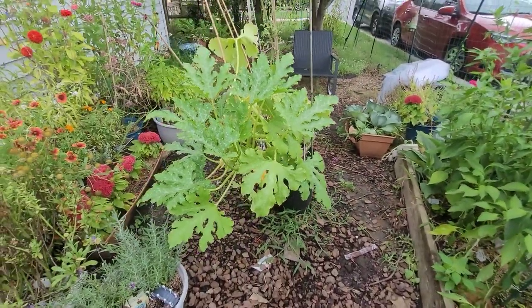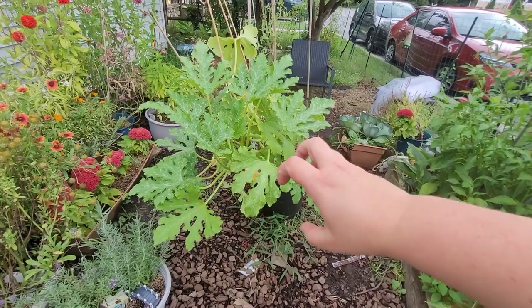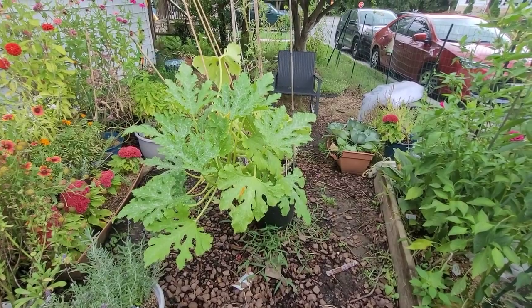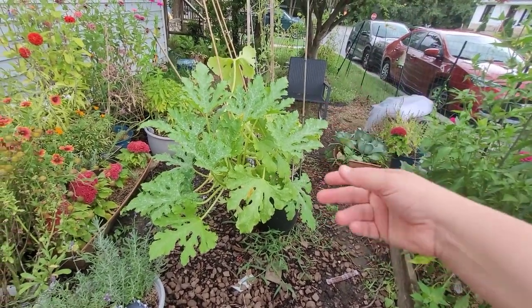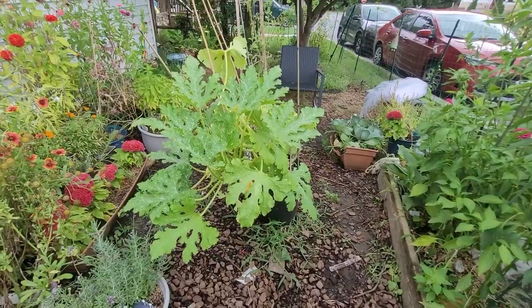I really did have to take the tulle off of it because I just was having trouble keeping up. It was keeping it very contained, and it did keep the pests off of it for a long time. But I'm coming to the realization everybody told me, which is you can only keep the bridal tulle on the plants for so long before you have to uncover them to let them get pollinated, to give them space to grow, and all that kind of stuff.